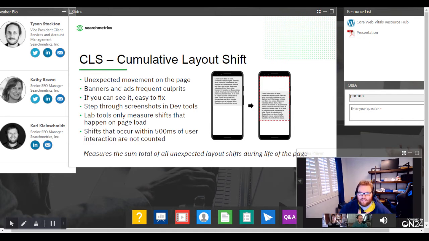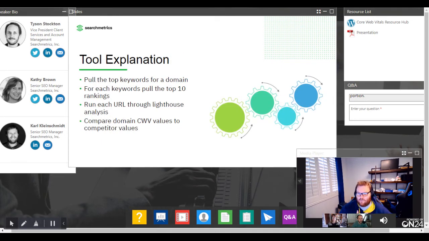And so what we at Searchmetrics did is we built a tool that allows us to do this analysis at scale. So if a client comes to us, we take their domain and pull the top keywords for the domain. And then for each of those keywords, we pull the top 10 ranking URLs.